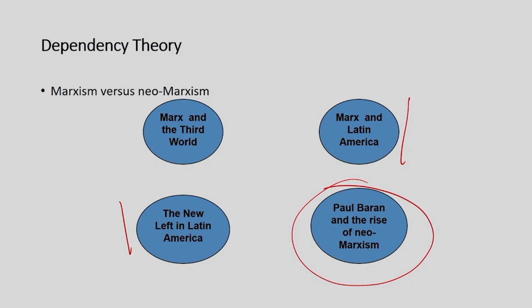Let us therefore leave the brutal political reality and take a look at the intellectual preparations made in the usually more relaxed atmosphere of the university. Here, Paul Baran's The Political Economy of Growth of 1957 must be given credit for contributing significantly to the upsurge of the New Left and neo-Marxism.